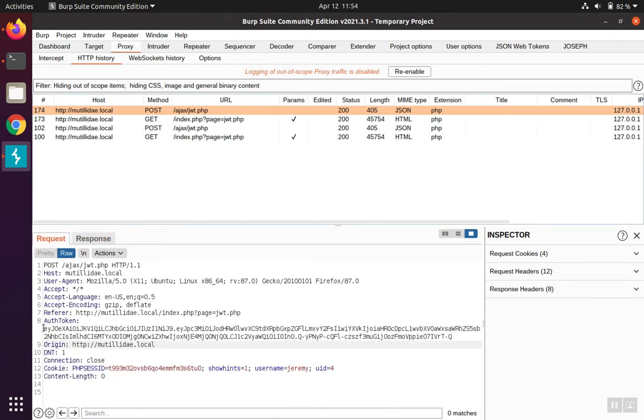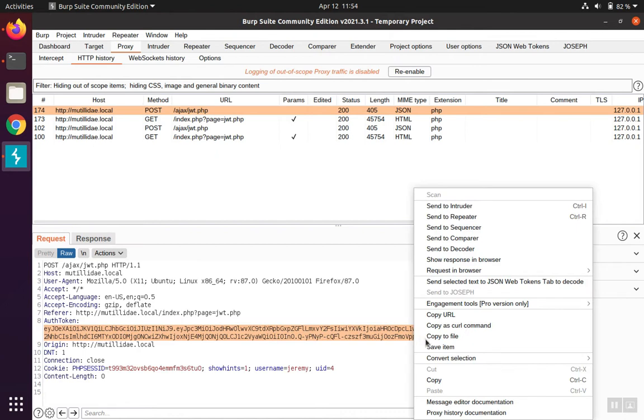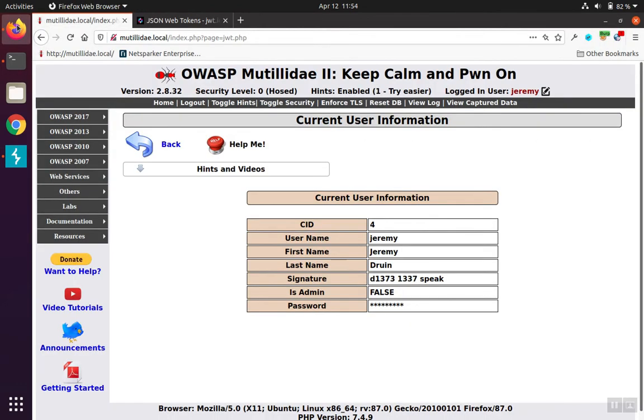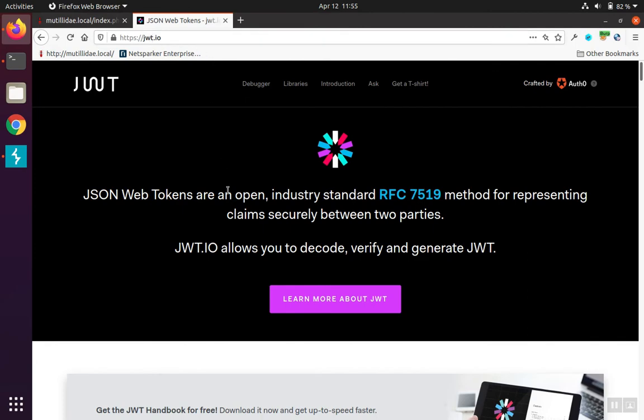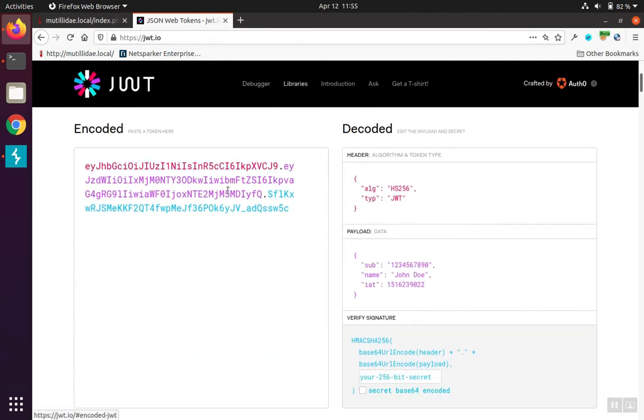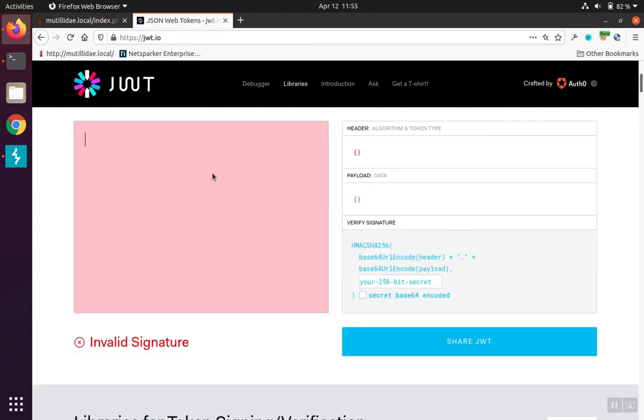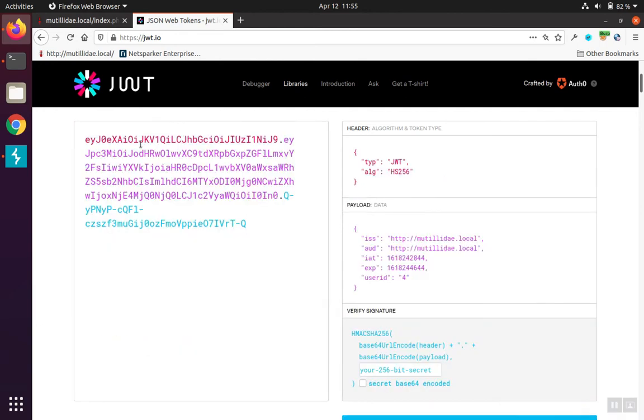Now, what happens if the application doesn't validate the JWT on every single visit? Well, let's copy this JWT contents here. It's encoded, of course. So let's take it over to a decoder. We're going to use JWT.io's decoder. I'm going to go down to the debugger here, and we can delete the sample that they have and paste in the JWT that we took from Burp Suite, and we'll see it decoded here on the right-hand side.